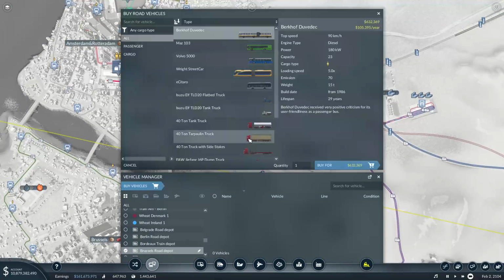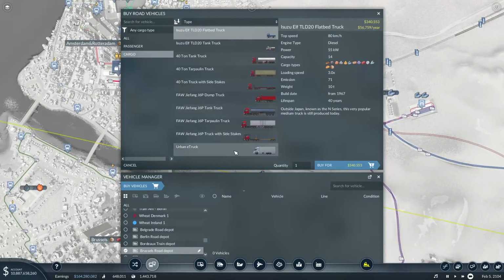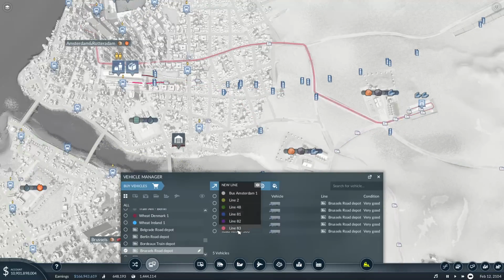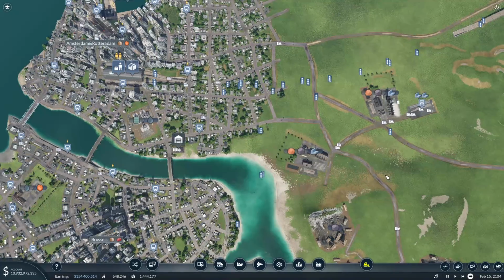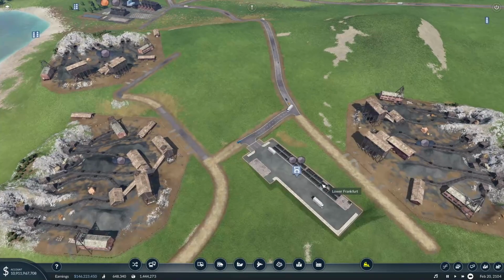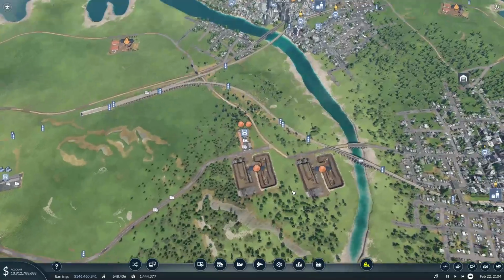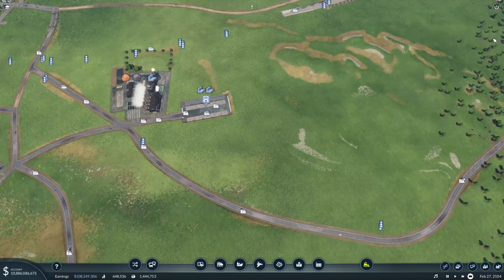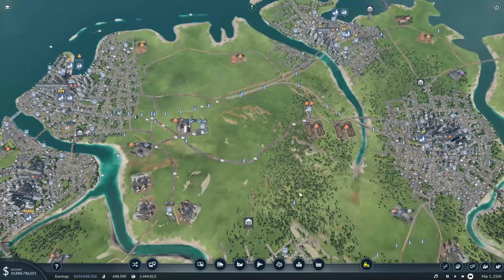So let me get a few more vehicles on this route right now, because we seem to have a lot of steel waiting for us. We seem to have a lot waiting for us right now. There's a lot over here as well. And over there. So more can be picked up. Yeah, definitely more can be picked up right now.